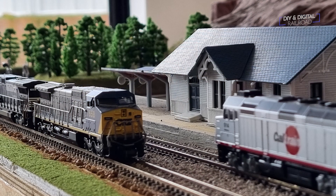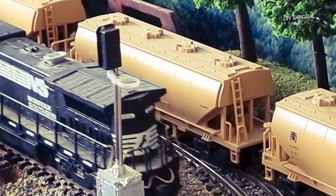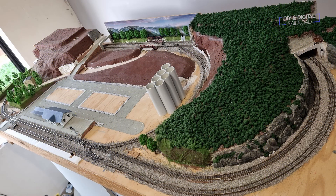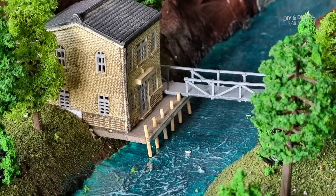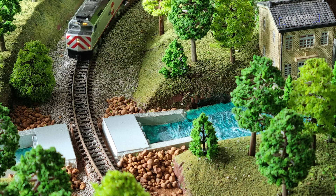Let's get started with Mark Klepp. He models a mix of North American power, but he's from Australia, so he's got a uniquely Australian take on it. You're going to see a lot of North American power on his layout, and it looks really, really neat and fun to run. It's very compact — I didn't even realize how compact it was until I saw the wide shot; I thought it was a much bigger layout. Bravo to you, Mark — great job tricking the eye there. I really love this layout and what you've done in the space that you have.